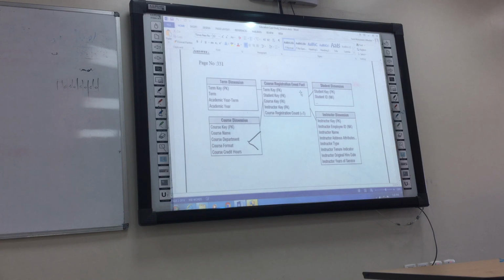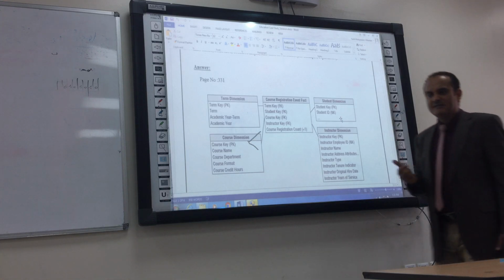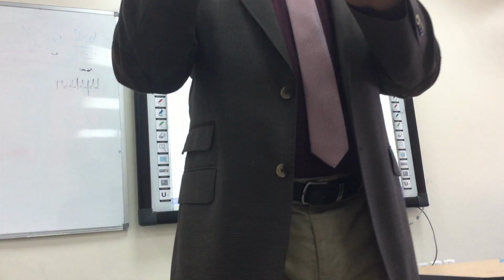Let's see, for example, student should also be a part, yeah? Yes. Then student, maybe student ID, this is the key, yeah? Every table should have a key. But now student ID is the one we are working on. Student ID. Do we need something else? So it depends on the business process, yeah? At least I need this one.